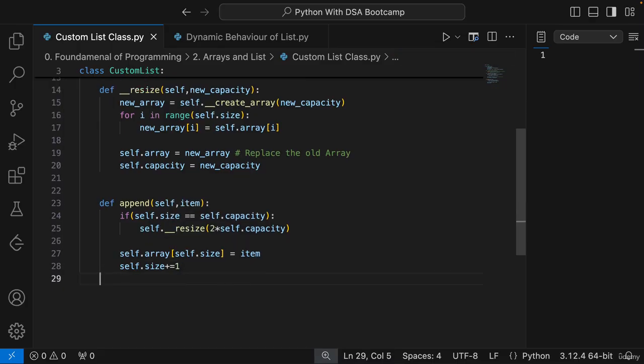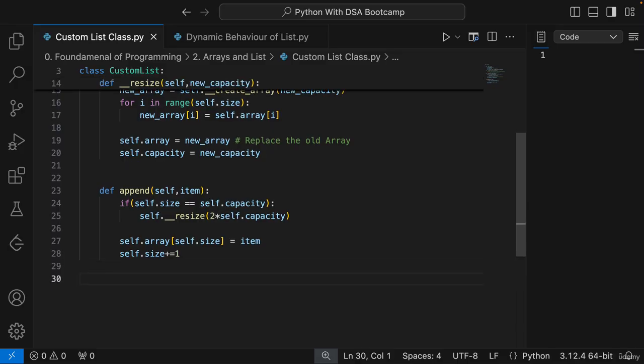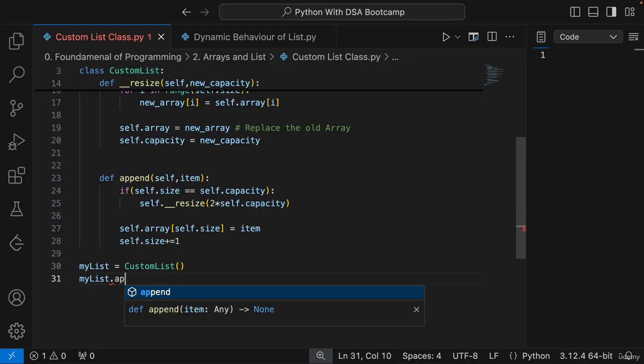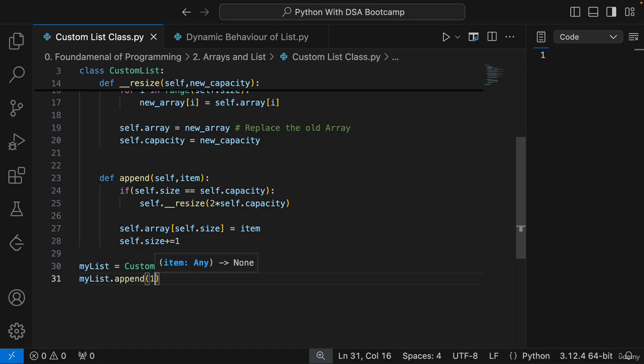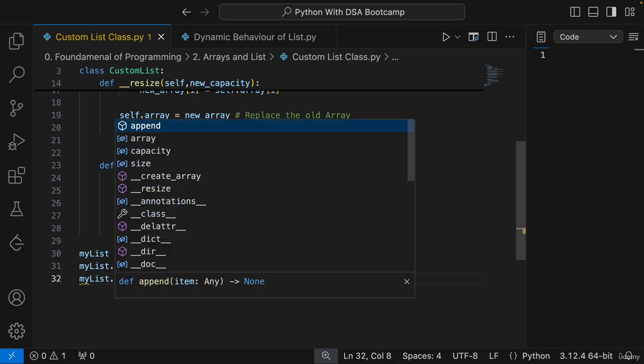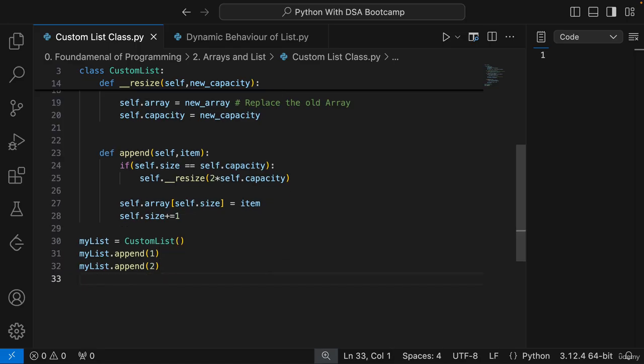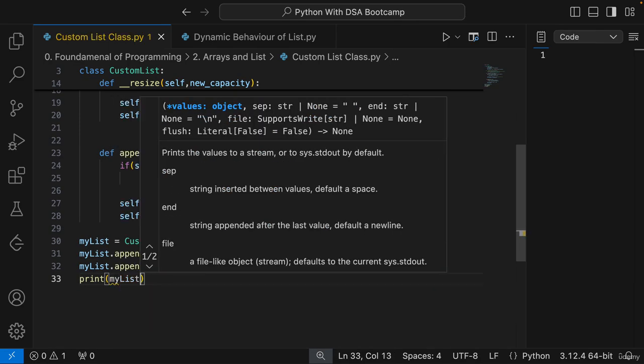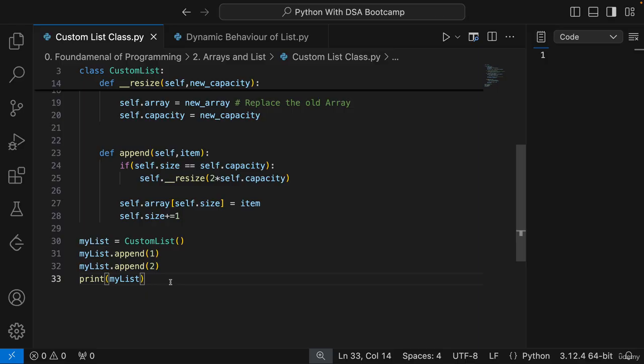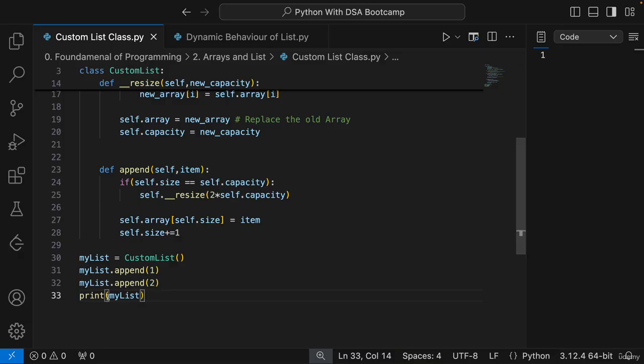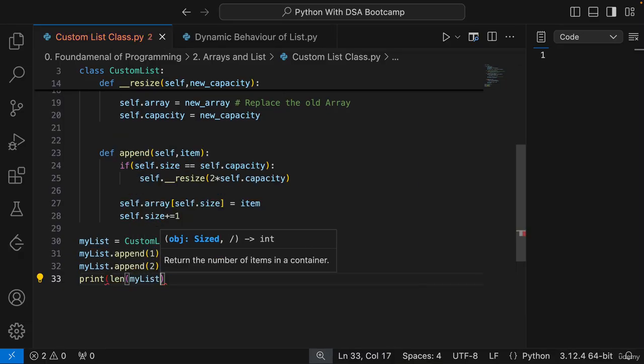Right, everyone? So we can just try one thing out as well right now. What we can do is we can create my list equals custom list. So I'm creating an object of my custom list class. This is what you have studied in OOPS. Now my list dot append. I am seeing an append function and I can append things into this. So my list dot append 2, and I can now print my list. So the printing will not work as of now. We are going to write the code for that, but let us see. What we can do is we can write a length function. So if many of you are aware, there's a length function, right? How many length is there?